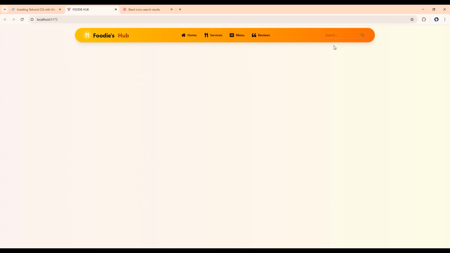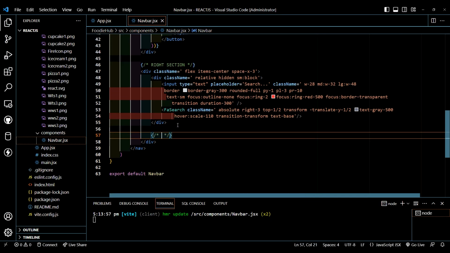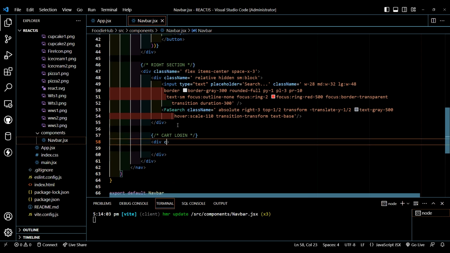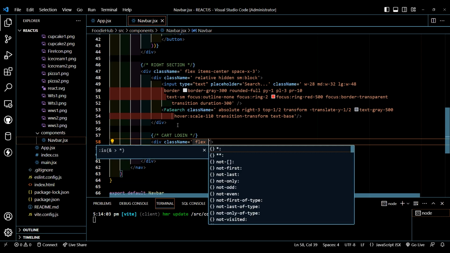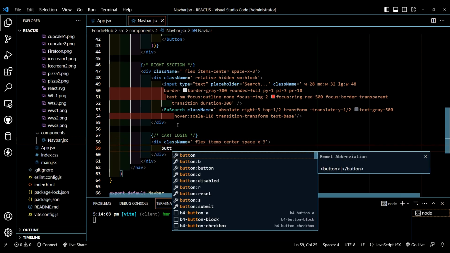Let's check. As you can see, it's here. Now let's create cart and login button. Let's create div, class name flex, item center, space from x-axis will be 3.